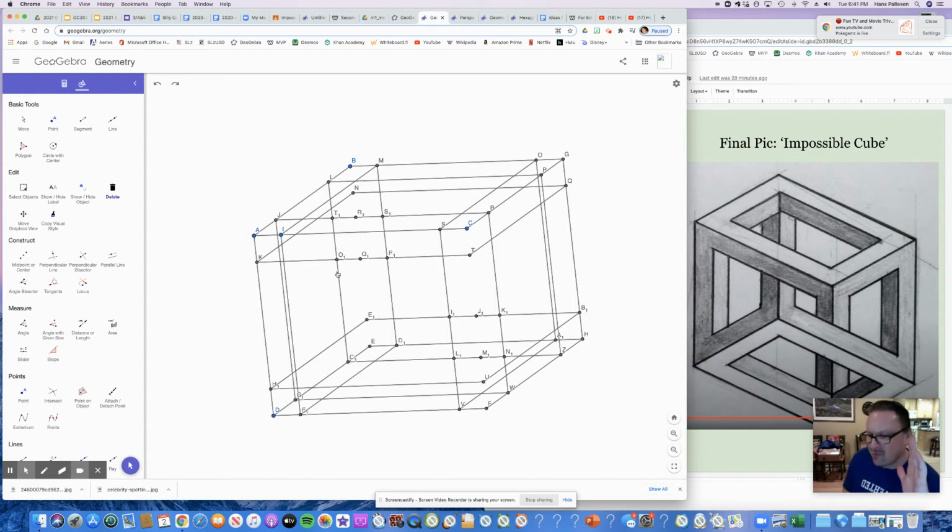Shoot, I should have made vertical lines for those points. So I'm going to do this. I'll complete this.